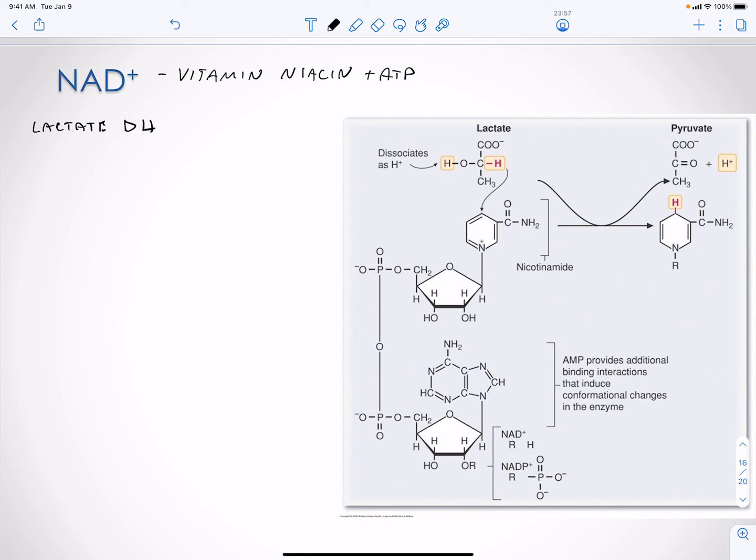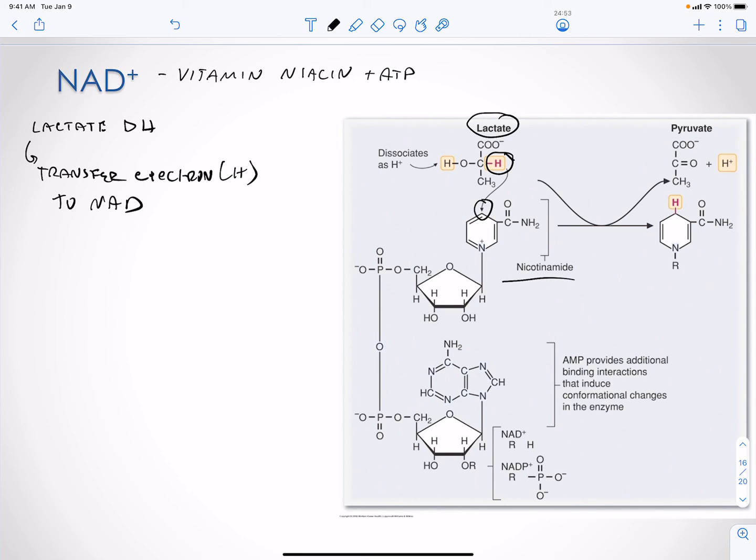And this is going to transfer electrons from lactate to NAD. So you have lactate here, and it's going to donate this hydrogen, which is essentially an electron, to NAD. And then your functional group in your nicotinamide ring is the carbon. So your functional group is going to be this carbon here. And then your hydrogen from the substrate is going to dissociate, and a keto is going to form, a ketone. And then NADH is going to dissociate.